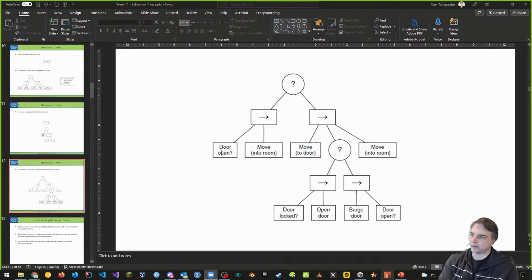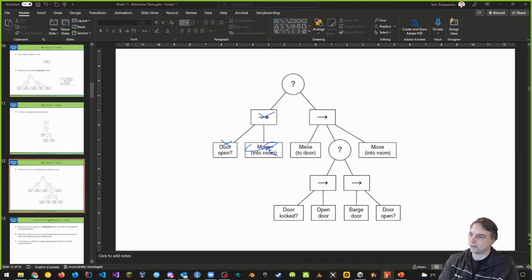Let's suppose the door is locked, guys. Okay. So the door is locked. So can I open the door? And let's see how the enemy AI is going to function. So no. That means this is a no. That means I come back to here. So now I don't even do this one, right? I don't do this one at all, because we weren't able to do the first one, therefore this whole thing is false. Okay, so I'm now up here. I'm back to here. Now I'm in the right subtree of the selector.